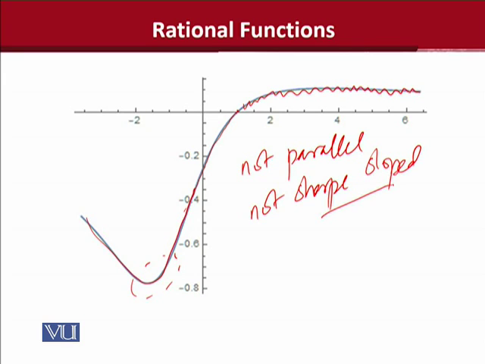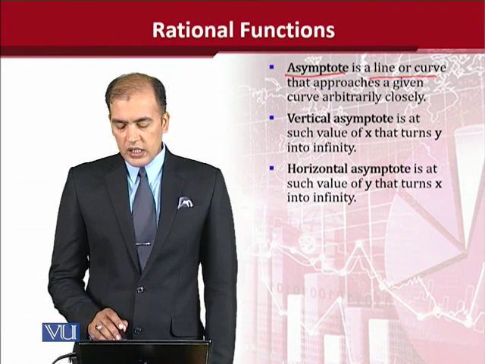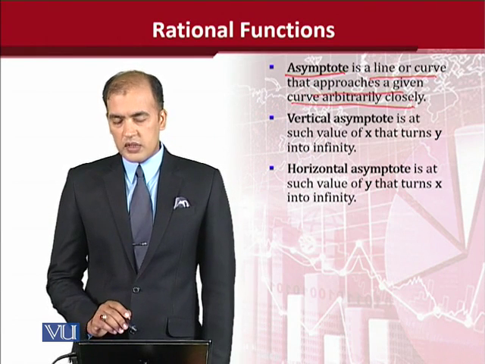So this is the important thing that we see in rational functions once we plot them. Now, basically this kind of function, this segment of the overall function is called as asymptote. And asymptote is actually a line or a curve that approaches a given curve arbitrarily or closely.